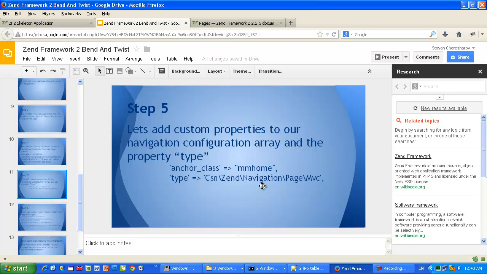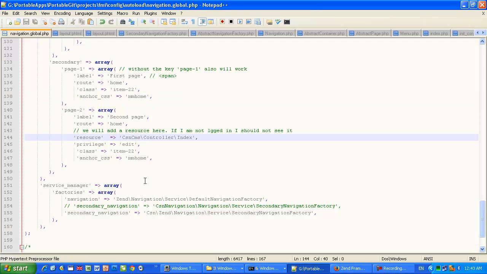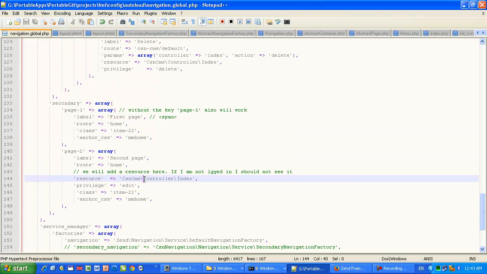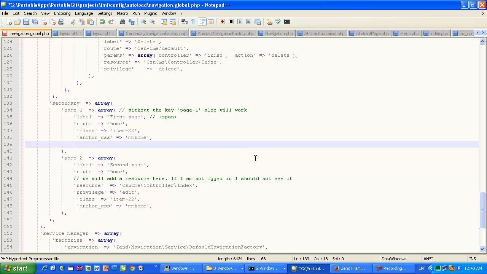Okay, so let me add these things to my configuration file, which is going to be used to manufacture an object. This is another standard property which is called type. In fact, it is extremely important because it allows you to create your own custom pages.